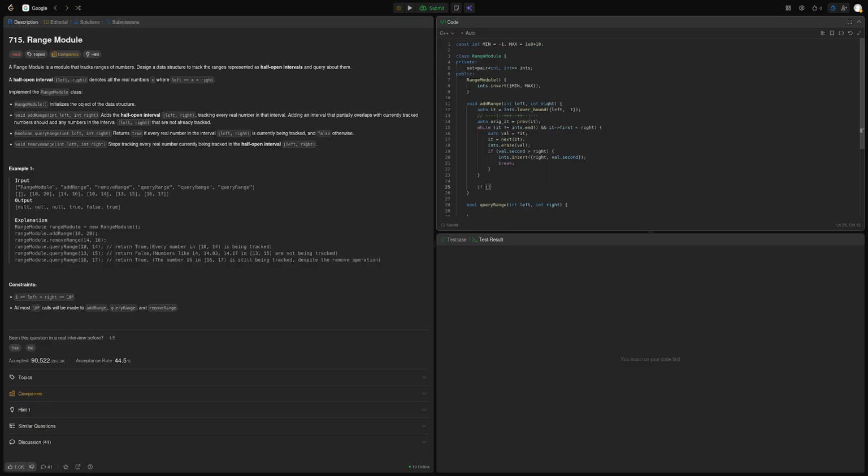if preval, so if preval second, well, I definitely want to insert the first part, so I definitely want to insert.